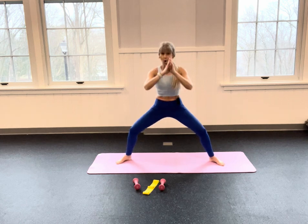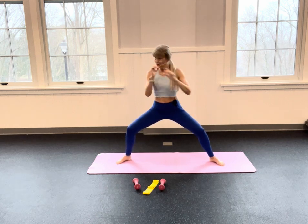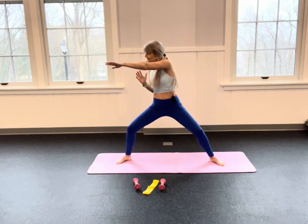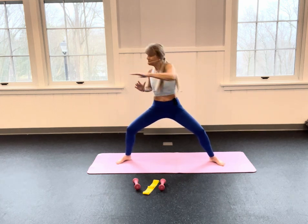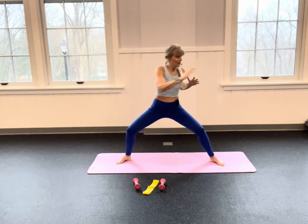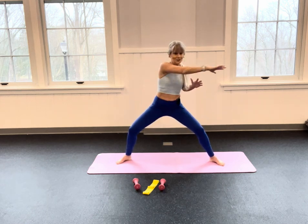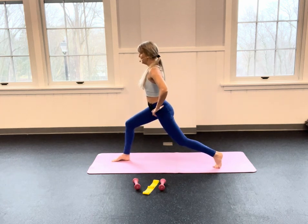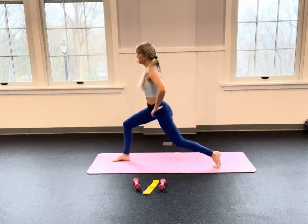Now this one I'm gonna hold. I'm gonna take it to a little rotation. I'm gonna reach out. Reach, reach, reach. 8, 7, 6, 5, 4, 3, 2. Turn to the center. Hands to those hips. Split lunge. We're gonna take it down and up.